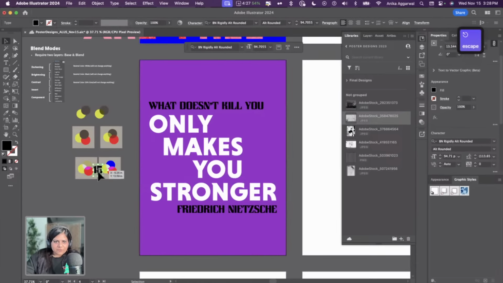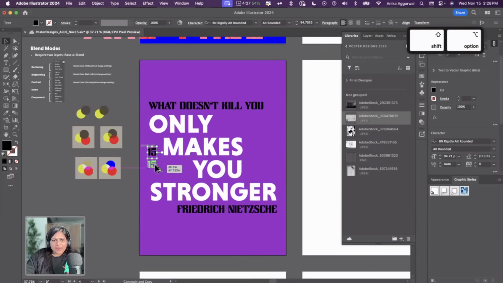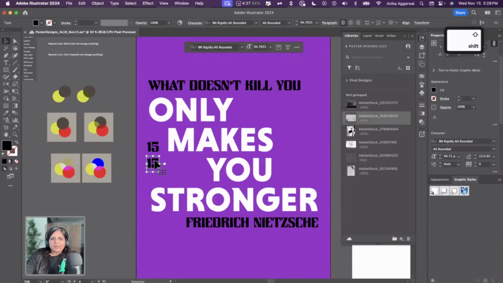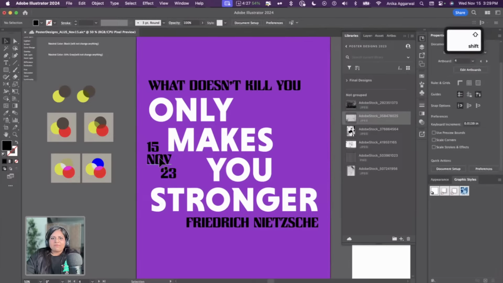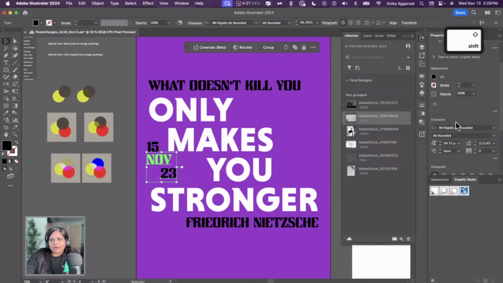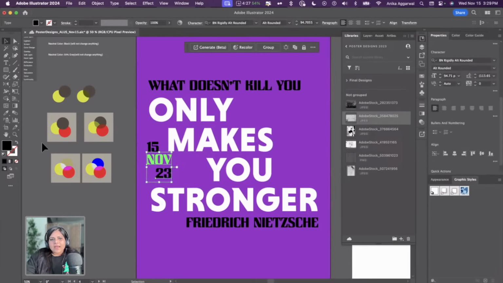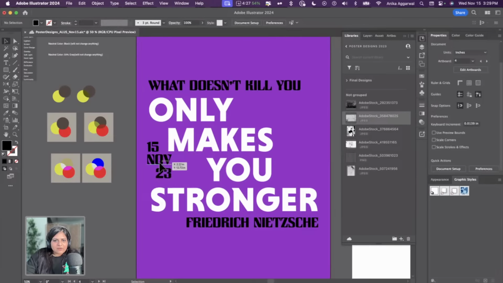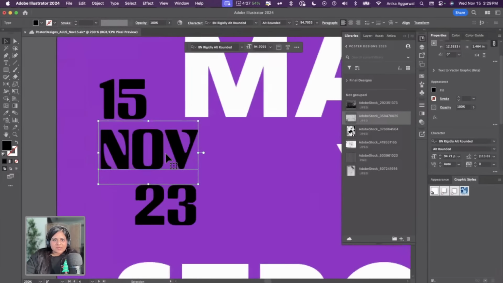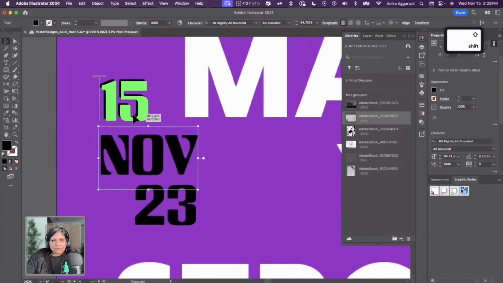So I'm going to say 15th right over here. And if you're just joining us, I basically talked about blend modes, how you can use them, how you can use a transparency panel to essentially create isolated blend modes. Then we started creating a poster and emulating one of the effects that we saw on our inspiration board. And now we're creating the second one. I think I really like the direction of this just because it's mimicking that waterfall look.